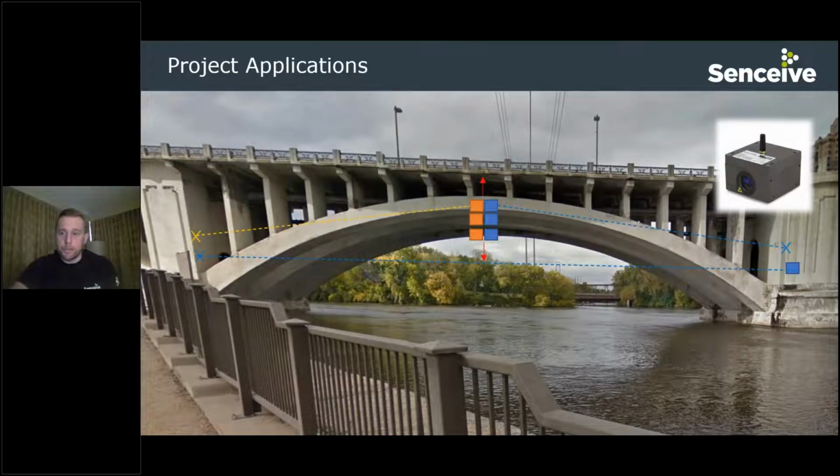Another example, this one uses the ODS, or the optical displacement sensor I mentioned. It's triaxial tilt sensors with a built-in laser distance measurement. And in this case, the sensors themselves are the squares, and the dotted lines are the distance measurement that they are measuring. So they're shooting from the crown of the tunnel or the arch out to the sides to measure that distance, to ensure nothing was moving or tilting at the top, and they wanted to know if it was moving laterally at the same time.